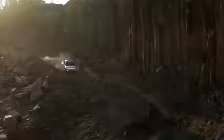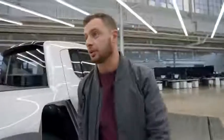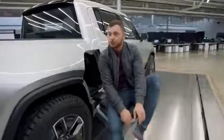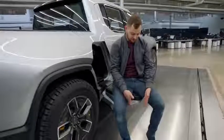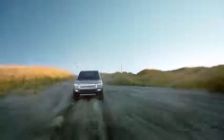There's a big paradigm that's shifted that electric cars are not fun, that electric cars are not capable. We think that's completely false. But another thing that we learned along the way that was really important was that this gear up process where you put your boots on and you get ready to go was so critical to everything you do. So we designed this at a seated height specifically for that reason. I think it's breaking people's expectations of what an electric vehicle can do.